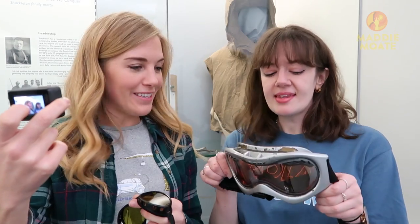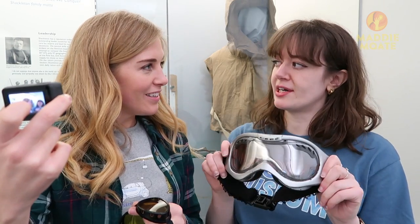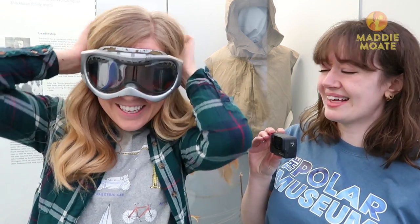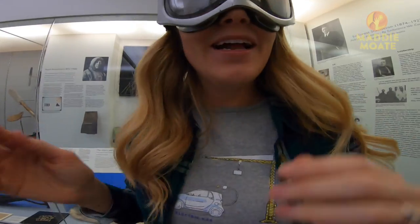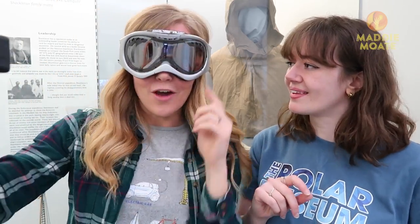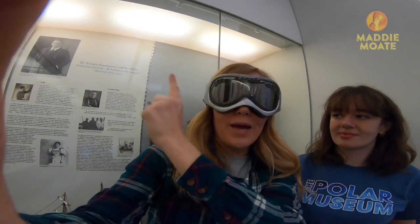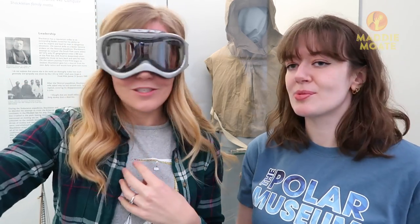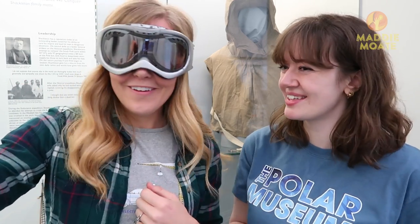These modern ones might be more familiar if you've been skiing. They're a really chunky style and they wrap right around your head, so they're really good if it's very windy — they stop the wind getting in and whistling past your eyes. They also give you a much bigger field of vision. These ones are pink, so there's a different colour again. You can see from here all the way around — I feel less confined, much more like just having pink coloured eyes.